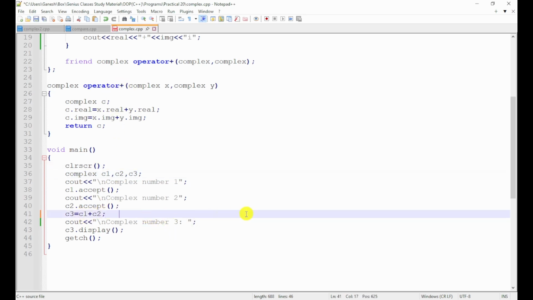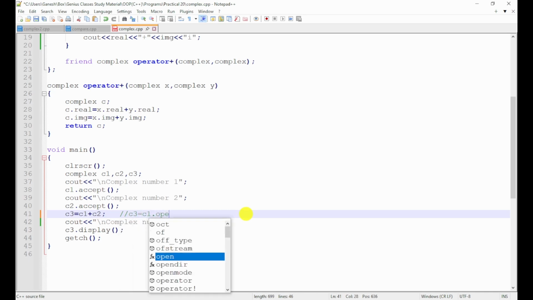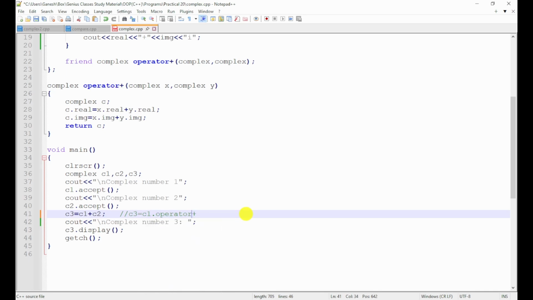So if you see the output or the compiler statement, how it will run, C3 is equal to C1 dot operator plus, so it will write C3 is equal to operator plus, in bracket it will write C1 as the first parameter comma C2 as the second parameter.